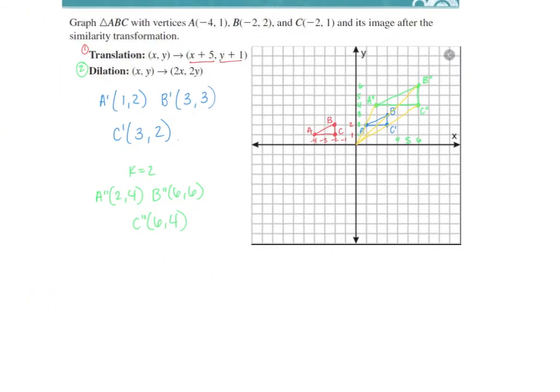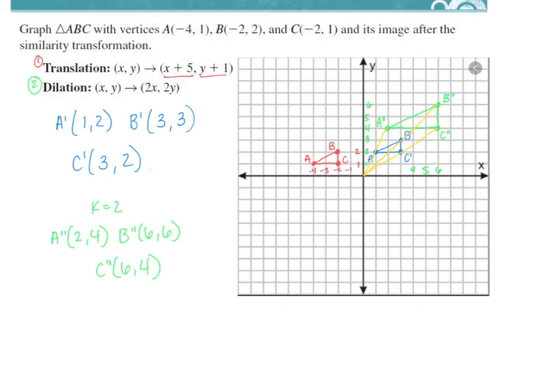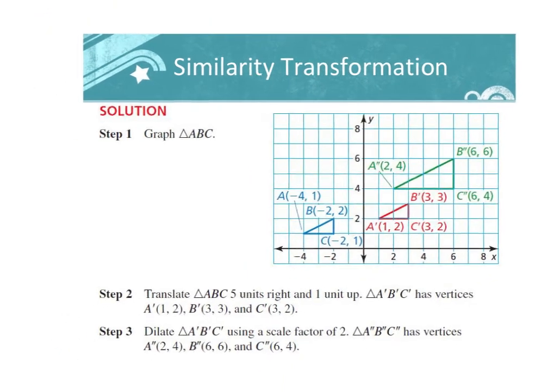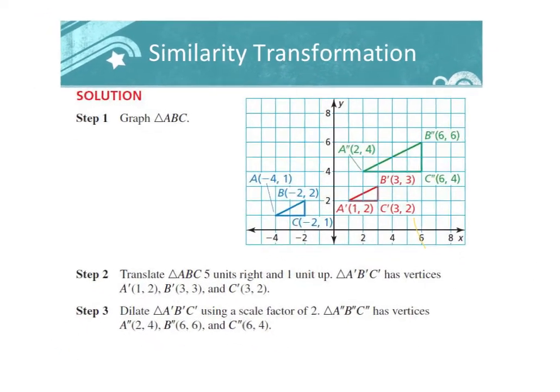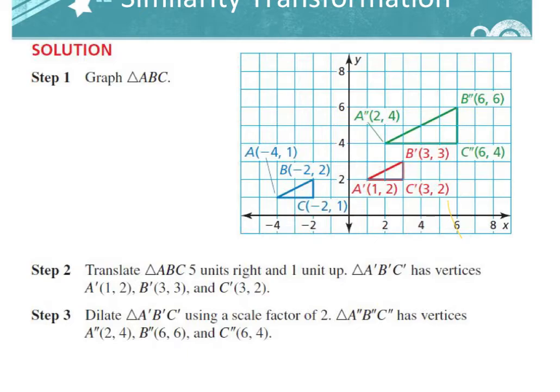So this is what's called a similarity transformation, going from this image to this larger green image, okay? Similarity transformation. Even though these two triangles are not the same size, right? The green one is larger, they are still similar, okay? Because we performed only transformations and both of those maintain similarity. Okay. And our image looks just like that. So we did a good job, okay?